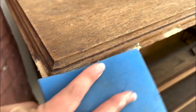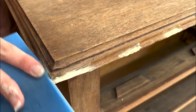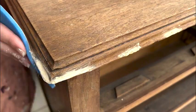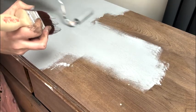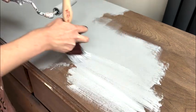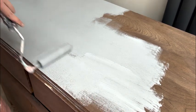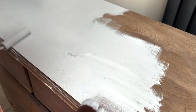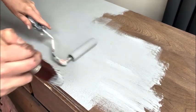I used wood filler on the top edge just to even out the surface slightly — not to make it look perfect or brand new, just to give it a cleaner line. I could tell from the wood that it was likely to bleed through or cause stains, so I did a coat of gray primer called Boss. I used a combination of brush and roller: the brush pushed paint into the grain, and the roller smoothed it out evenly.